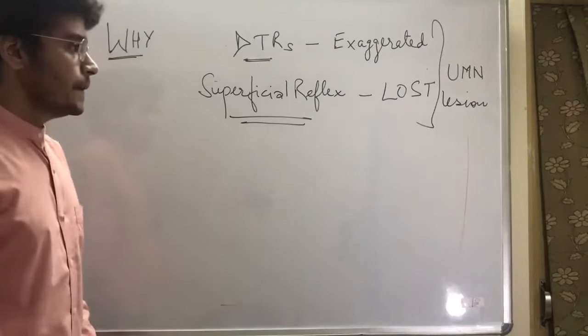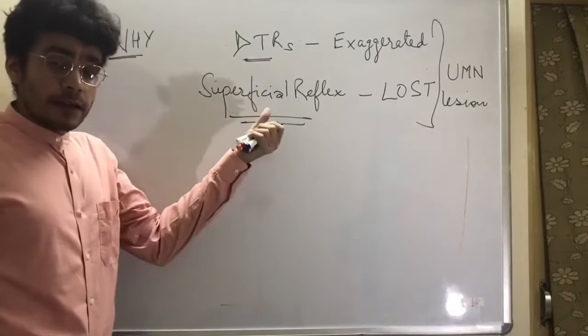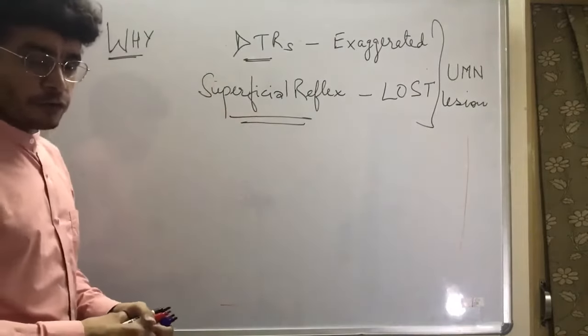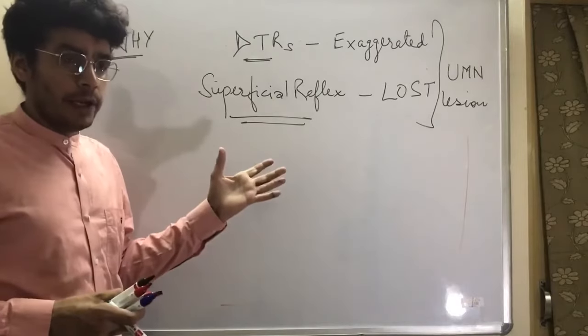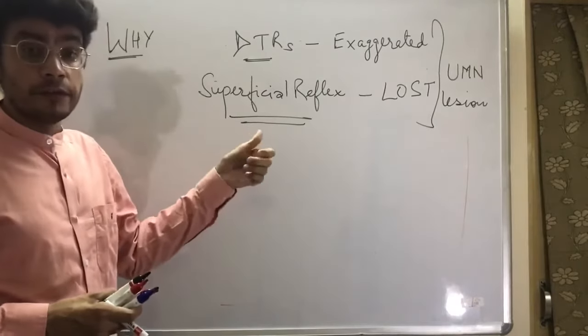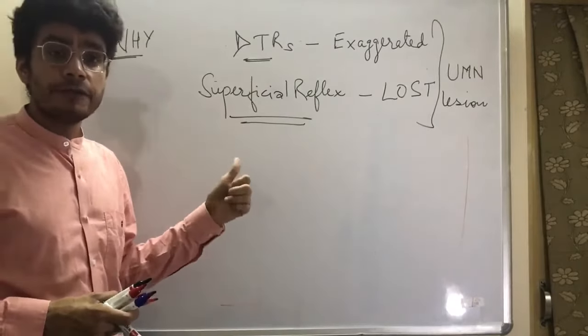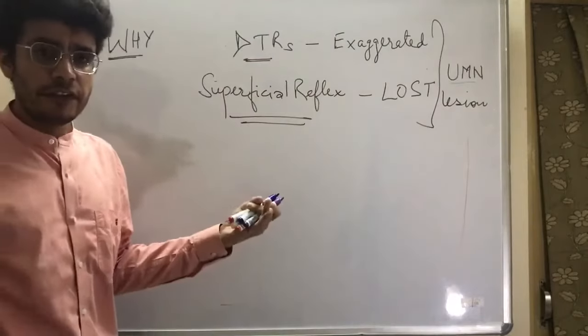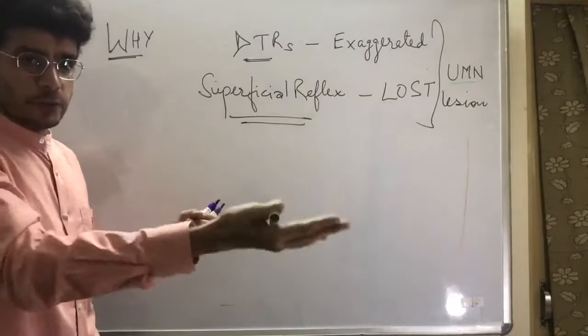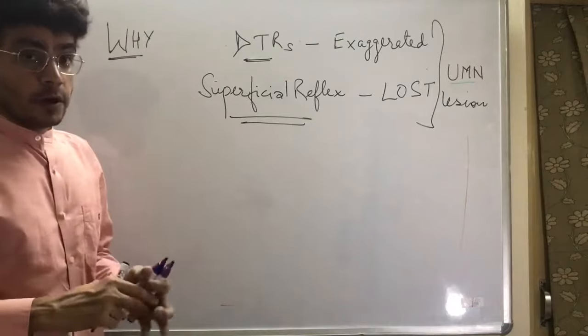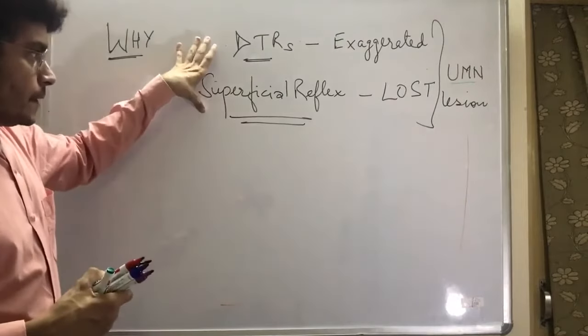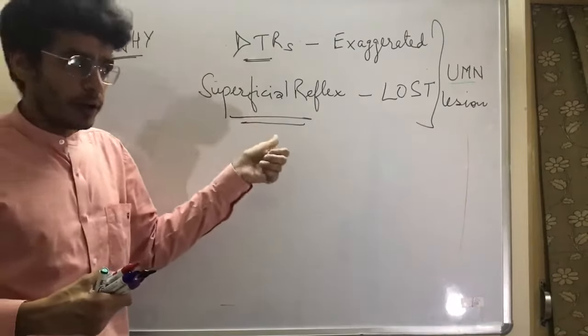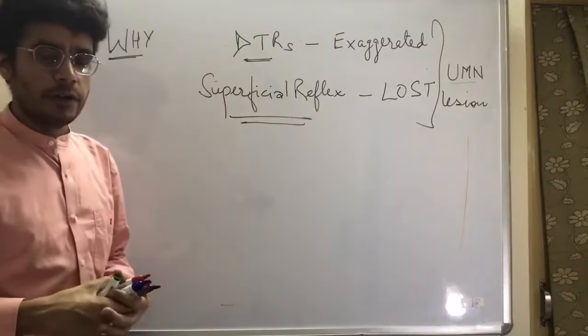In the last class, we finished off the motor system, and we discussed the differences between the upper motor neuron region and lower motor neuron region. There are so many differences that you can watch in the previous video, but one point is quite peculiar regarding the upper motor neuron region.